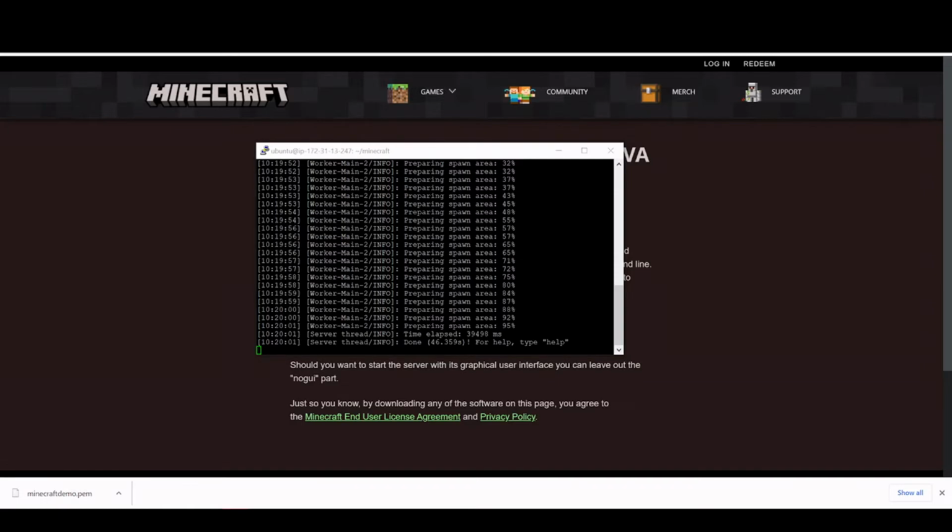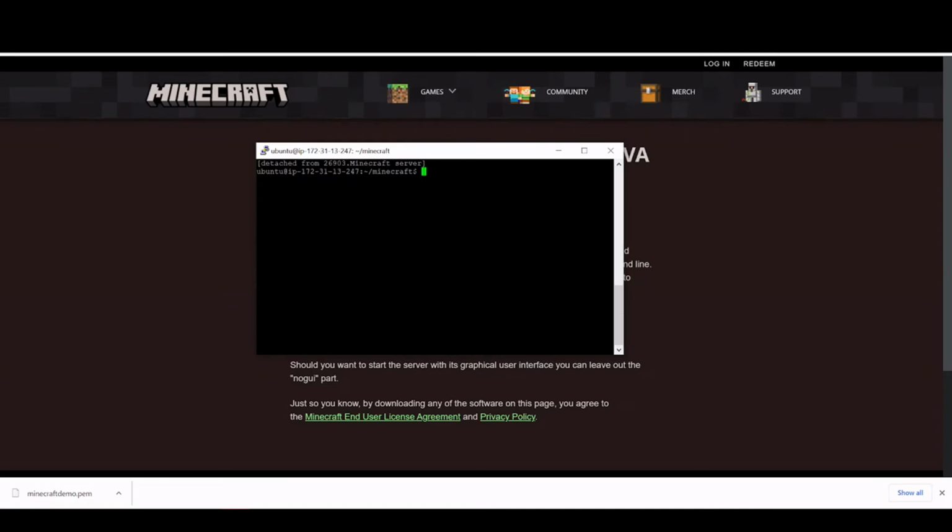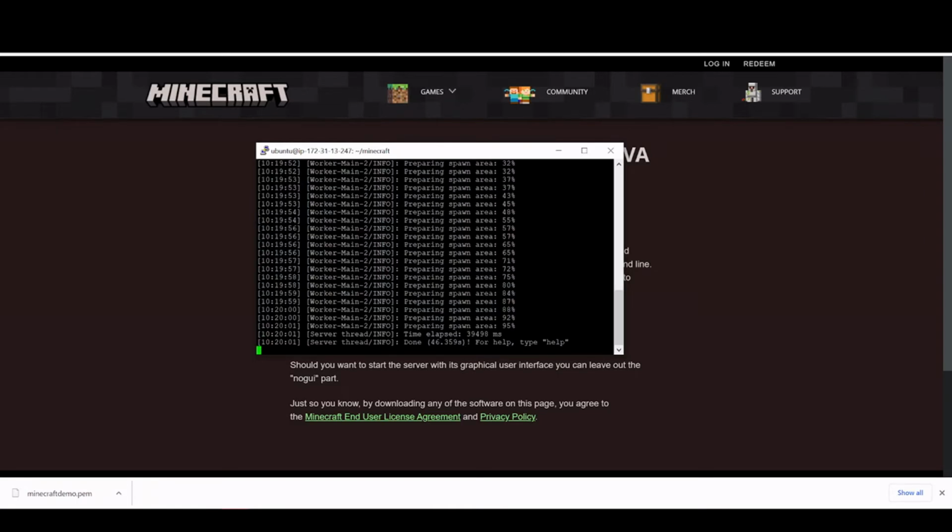I'll show you how to detach the screen session. So if you want to detach from this, it's Control A D. Yeah, that's correct. And then I think it's screen tac R, and the session number is up here, 26903. But if you don't have that, you can always type screen tac ls, and it will show you all the session numbers, and it's 26903, so we'll keep that in mind. So I believe it's screen tac R 26903. Yep, there we go.